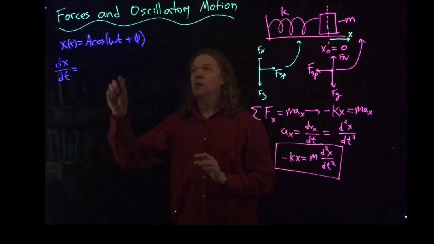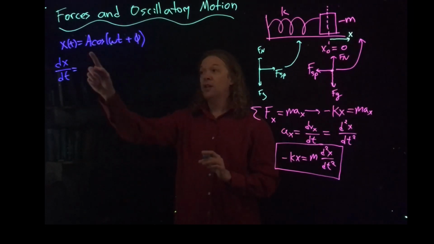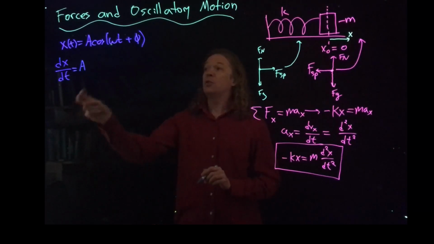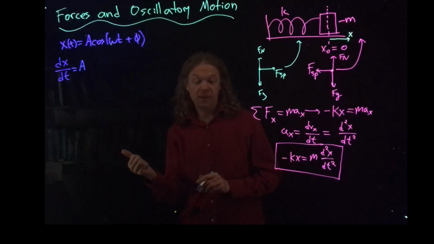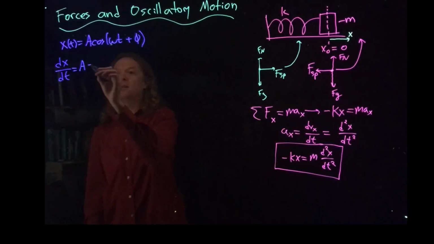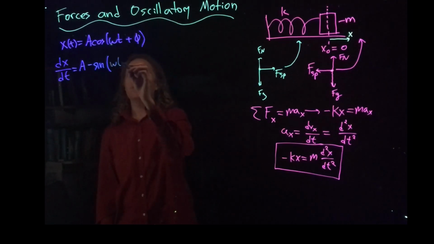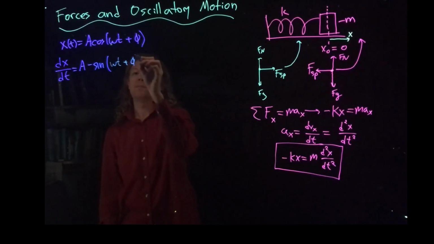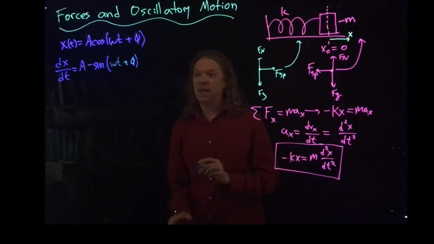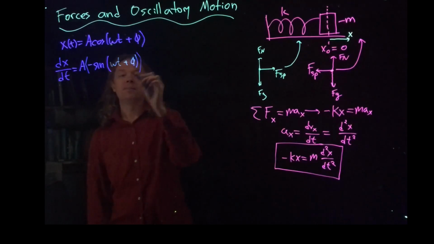A is a constant, omega is a constant, phi is a constant. t is the only variable. So we already know that the A is going to pull out, so we're going to get an A there already. What we want to do is take a derivative of the cosine function. That gives you a minus sine function. And when you do that, everything inside the sine function stays the same. But then you have to take the derivative of what's inside the sine function. That's called the chain rule, right? Sorry, I should put a little parentheses here to make sure that I'm being careful about that.